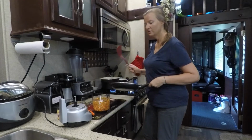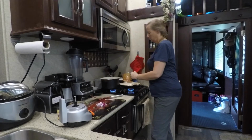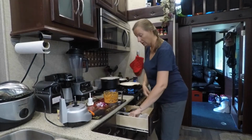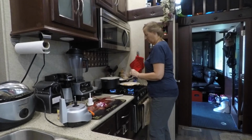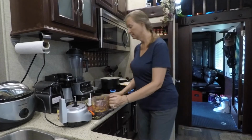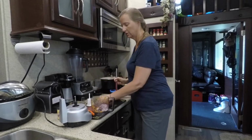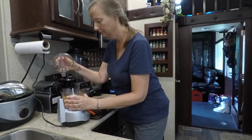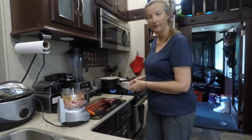Now I can use the same pan to start the vegetables for the shepherd's pie. So with these, I'll usually get a butter knife. And while that's starting to saute, I'll add the onions, because I also want to put them in the food processor and make them just a little bit smaller. Grind up the onions a little bit. And in about 5 minutes, I'll be able to add them to the other mixture that I have sauteing.